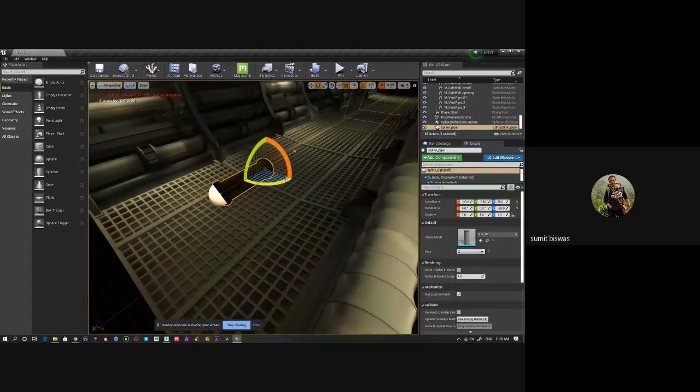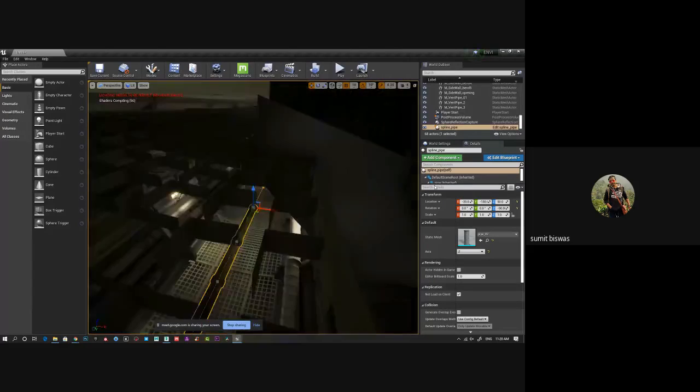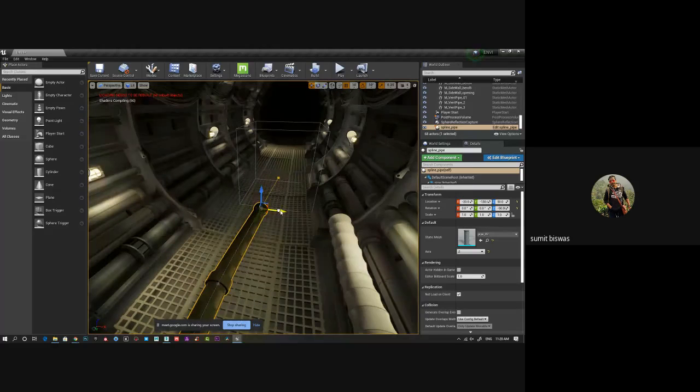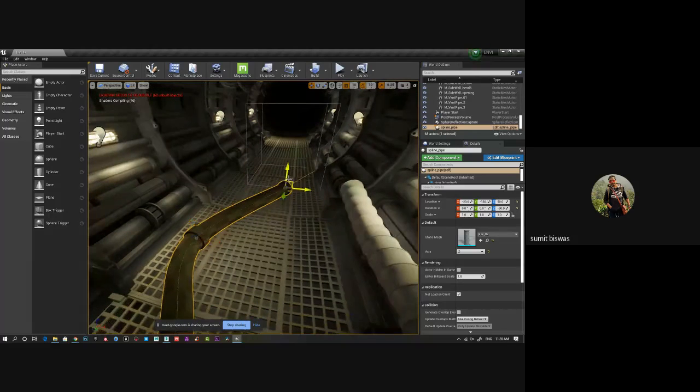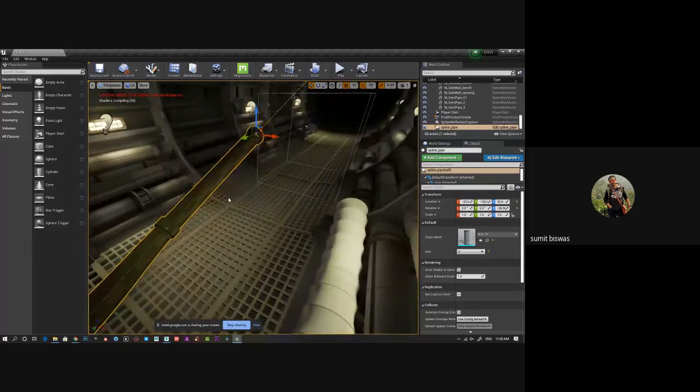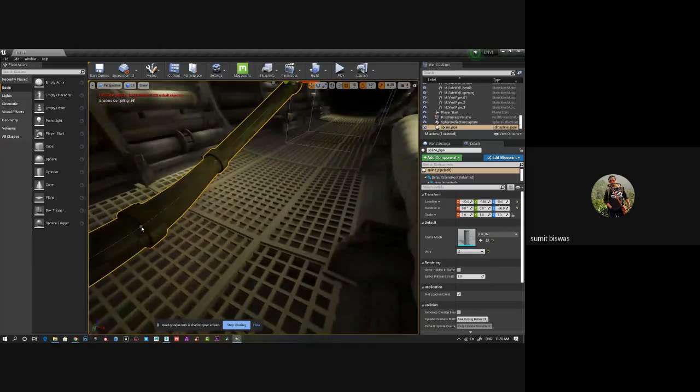Select the vertex. You can press Alt and drag. If you want to bend it, you can bend it, and move up, down. For this kind of structure, precision maps are best.